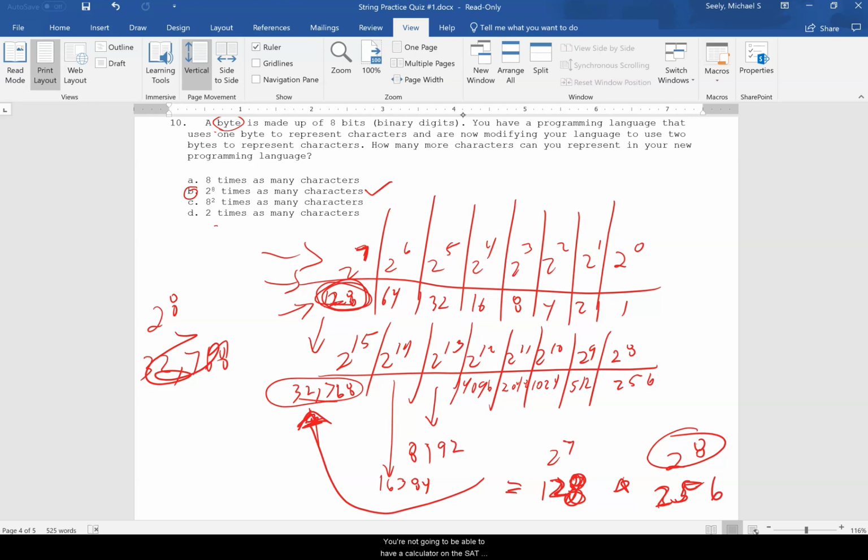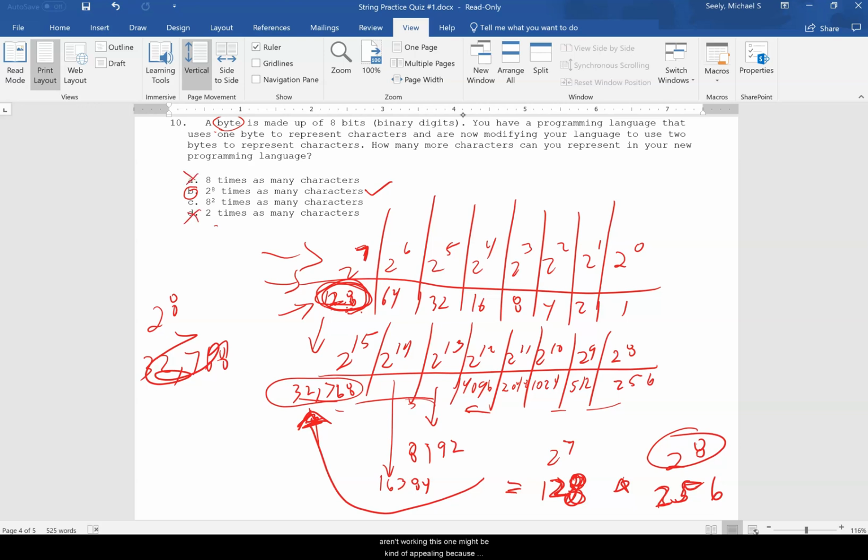You're not going to be able to have a calculator on the AP test, so you might not be able to figure out these last 3, but you should be able to see that, even if you did this times 8, like let's say you're really bad at math, and you have this question right here, 128 times 8, and you just get rid of the 28, that's like 800. That's nowhere close to these numbers down here, okay? Times 2, that would be 256. You should be able to do that in your head, right? So you would know these two aren't working.